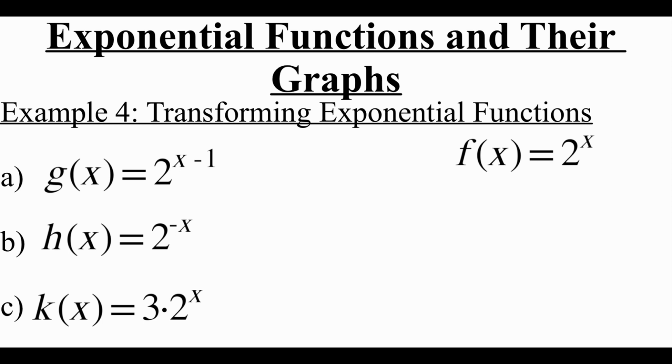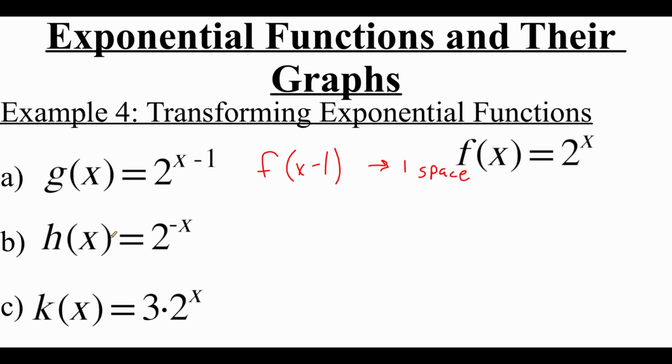The last thing I want to look at is transforming exponential functions and what those transformations do to the picture of our graph. So we're looking at the function f of x equals 2 to the x, and along the left hand side I've made some different changes to that function. So for my function g of x, I made it 2 to the power of x minus 1. So we can really think about this as f of x minus 1. And what that minus 1 does inside of that parentheses with our x there is a horizontal shift. And remember, horizontal shifts are always backwards of the way that you would think they would be normally. So this minus 1 actually moves you to the right one space.